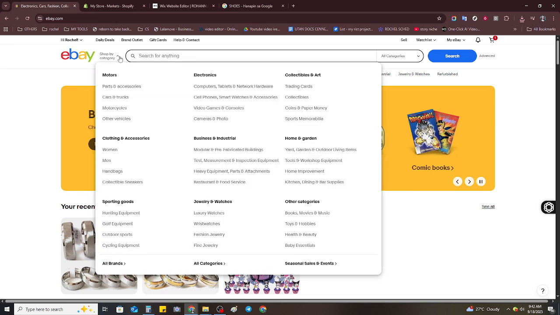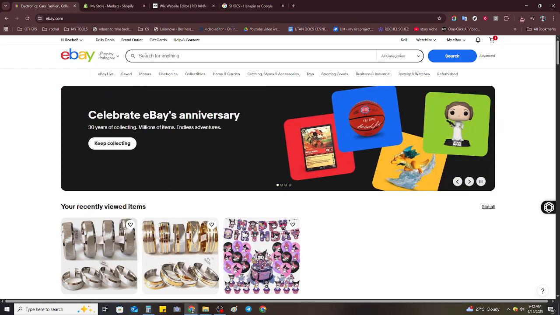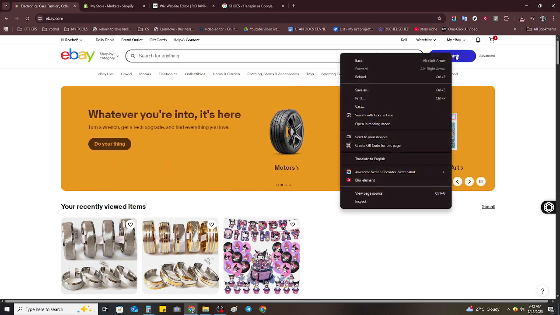The search bar is generally located at the top of the app screen. It's your gateway to finding anything and everything on eBay, from vintage treasures to the latest tech gadgets. Tapping on the search bar will activate the keyboard and bring up your recent search history.